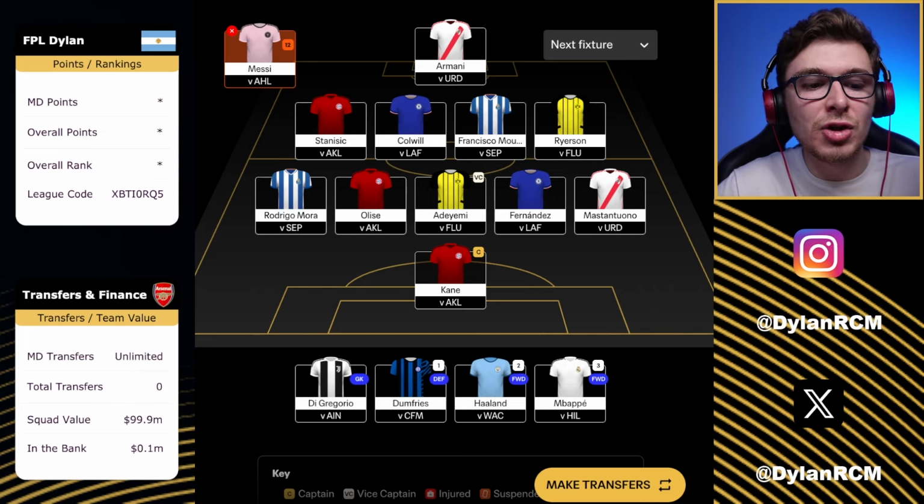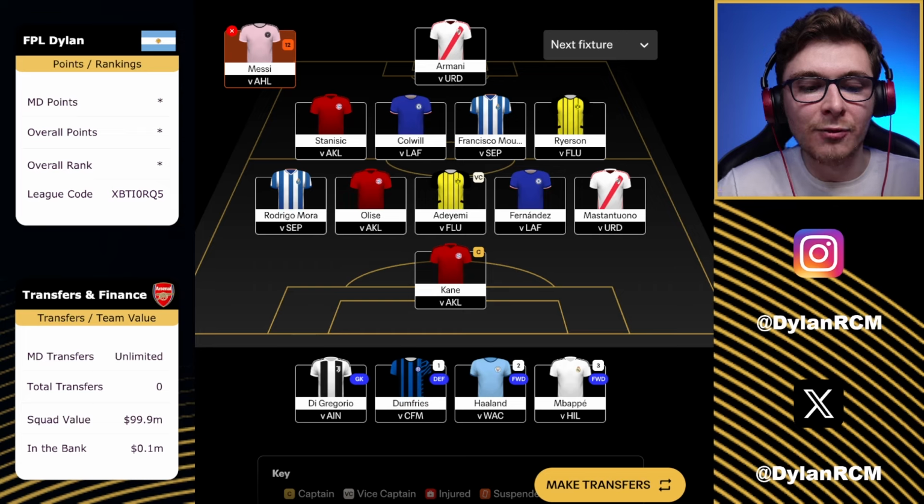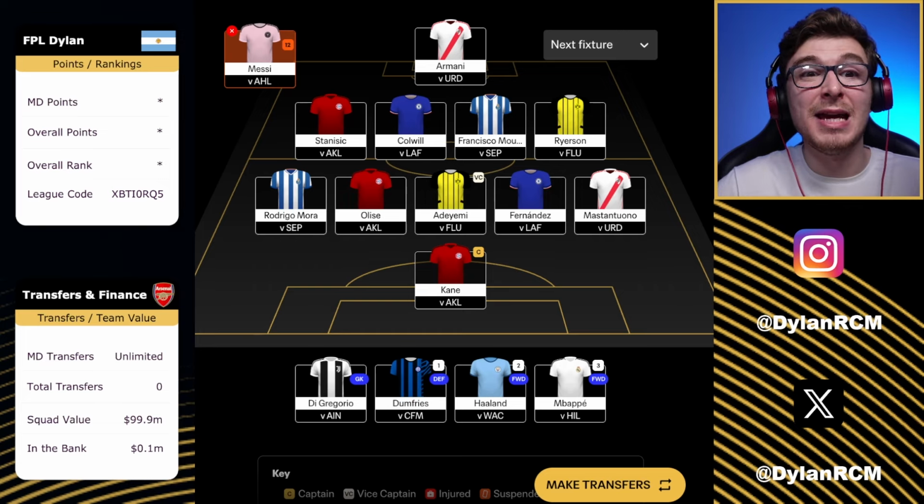My defensive line includes Stanisic, Colwill, Francisco Moura and Ryerson, and in the midfield I've got Rodrigo Mora, Elise, Adeyemi, Enzo Fernandez and Mastantuono, and Harry Kane is up front, and he's also my captain. Di Gregorio, Dumfries, Haaland and Mbappe makes it a very stacked bench indeed, and the same goes for Lionel Messi as my potential 12th man.